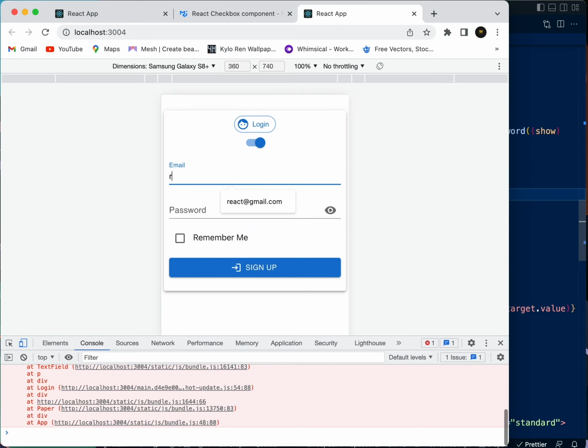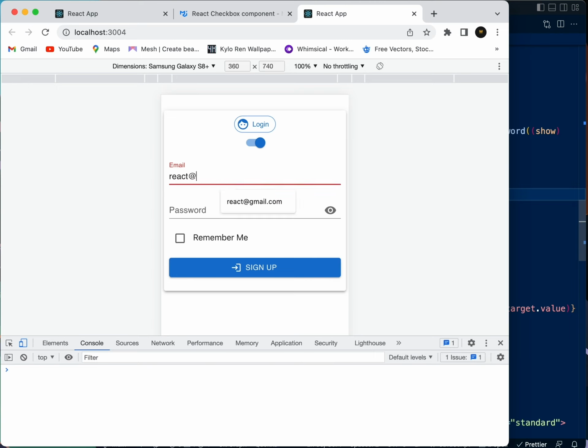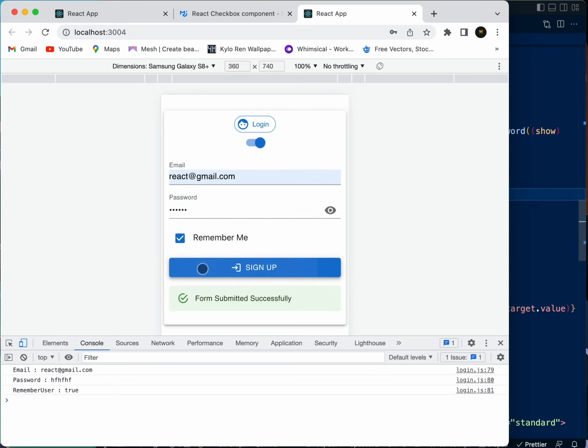So if a user types react at gmail.com, types a password and signs in, it says remember user true. If the user removes this and clicks, it says remember user false. So that will be all for this application. We can see it's working perfectly.